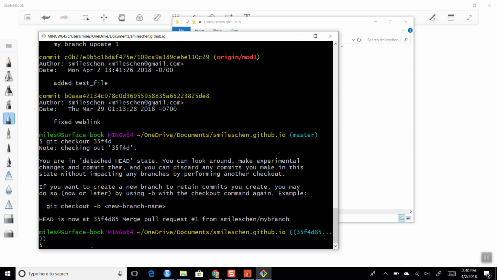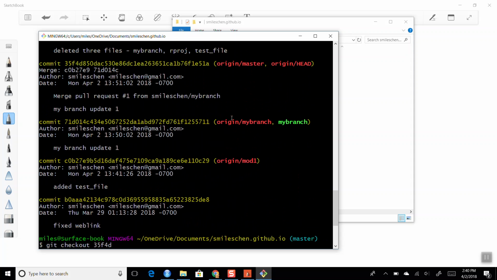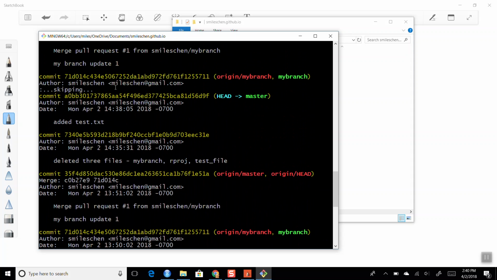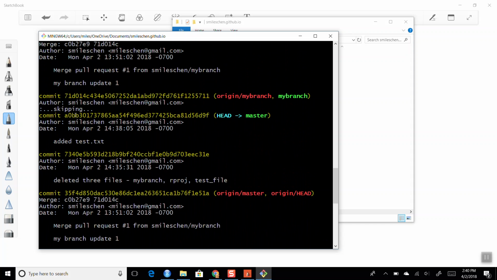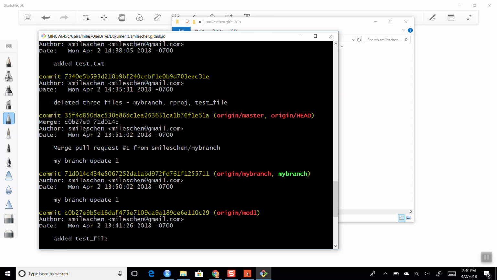And I want to go back to the most recent one, which is where I added test.txt. So I can check out just the current one that I have, A0BB3.